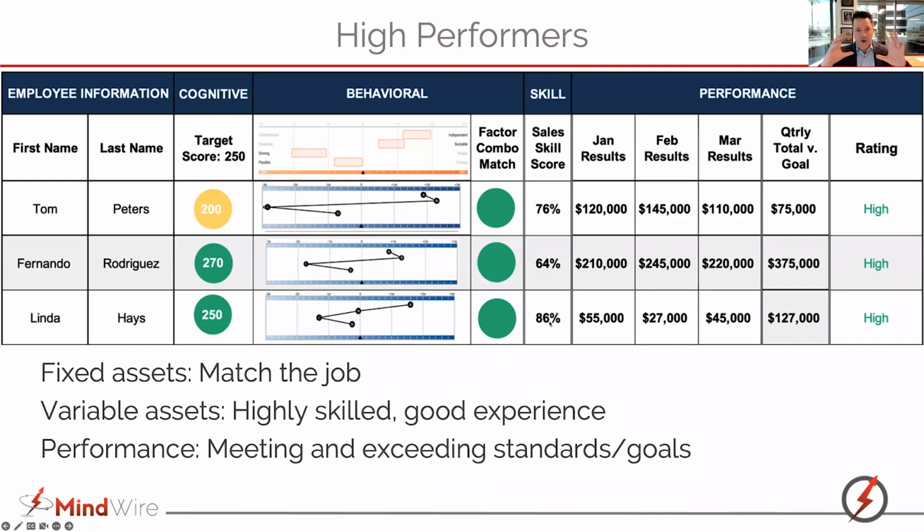High performers are high performers for a reason, yet none of them are perfect, right? Linda already has other stuff, values and work ethic and other things that have gotten her here. And the people most likely to put the work in, improve, and get better are high performers. So Fernando is my number one priority. I probably should spend a little time with Linda too. She's on my list, right? Because she's got room.